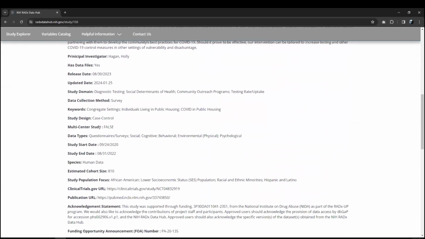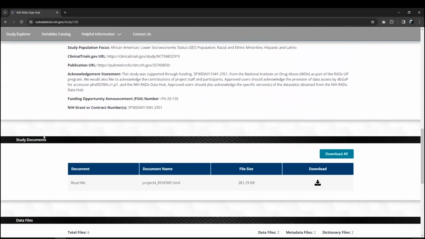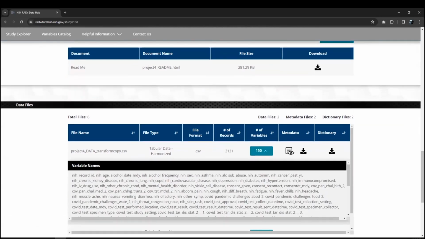As I continue scrolling, we'll see the study documents and data files tables. The data files table will include the available data files with information about the number of records and the number of variables in the data file. If I click the number of variables, it will show me a full listing of the variables that are included in the data file.